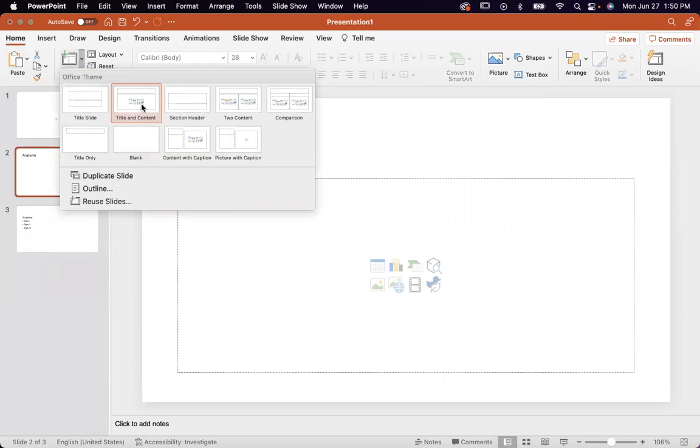Either way, if you look at the different kinds of slides, you have some that just have title and content, if you just want to have words. Then another one where I'm comparing 2 parts, right, I could do that. Either two content or your comparison, right? And you can really use these comparison slides for disease versus no disease, right? And picture with caption and content with caption, they're also good as well. All right.